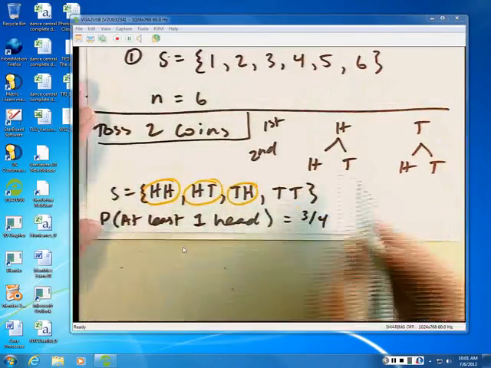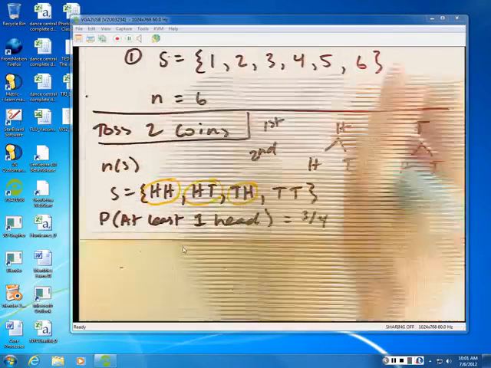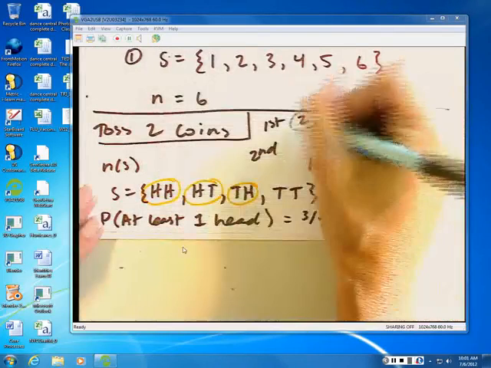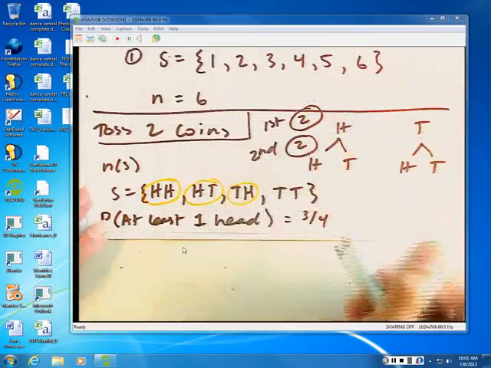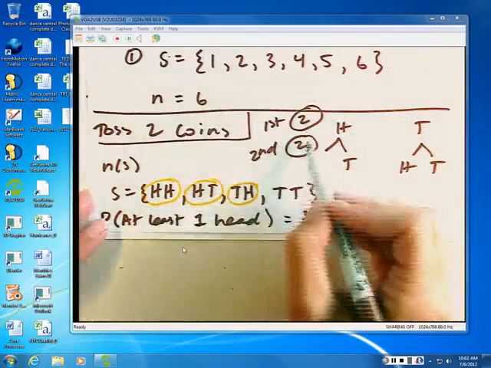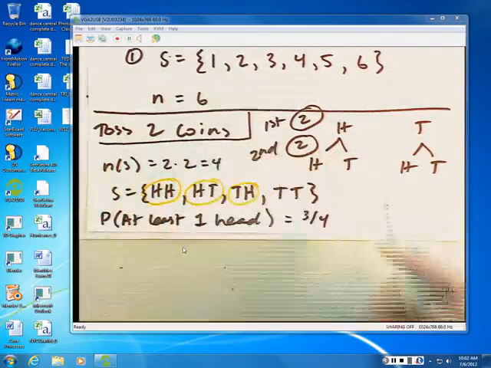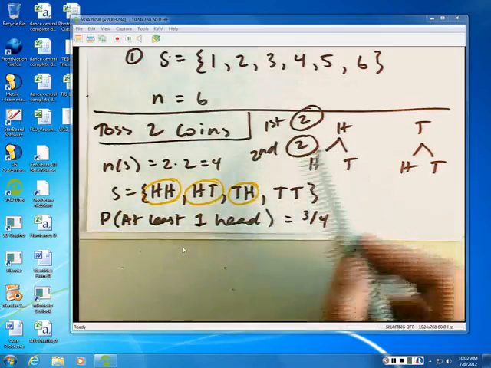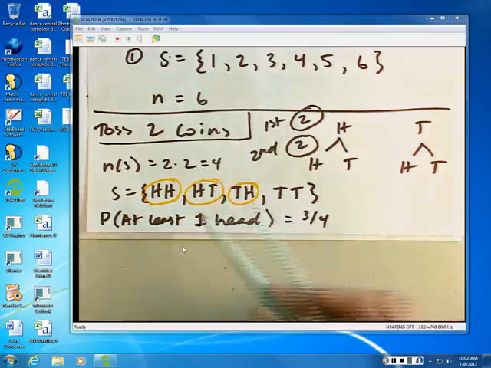Look at that sample space, the number in the sample space. There are 2 possibilities for the first coin, 2 heads or tails in the second coin. That 1, 2, 3, 4 is the same as multiplying those together, 2 times 2. So sometimes you don't need the tree diagram or the sample space listed out. You just need that denominator, and you can multiply those outcomes together.